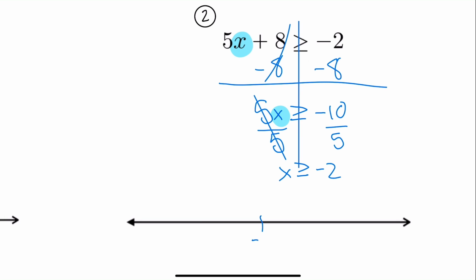So I'm going to start at negative 2 on my graph. Then I'm going to look at that sign in the middle. So this sign is saying we have x is greater than or equal to. All right, because of that equal to sign, we are going to fill in our circle here. And then it's greater than, so we're going to the greater side of our graph, or following the arrow, just like it says. Greater than negative 2. Greater than or equal to negative 2. Okay, number 3.